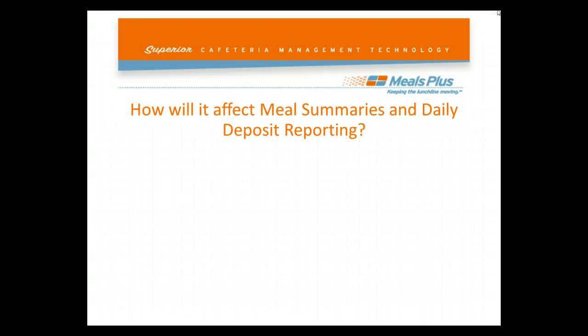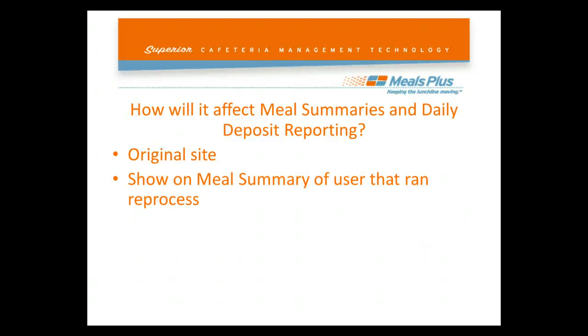But how will reprocessing affect your meal summaries and daily deposit reports? First, all of your entries will be posted on today's daily deposit for the site where the original meal was served. Reprocessed transactions will show on the meal summary for the user that ran the reprocess. And just a helpful suggestion, do the reprocessing under a username, such as a manager, that does not usually serve in point of sale. That way you can print a separate meal summary for reprocessed transactions. And you can also use Transactions by Date to get a report.